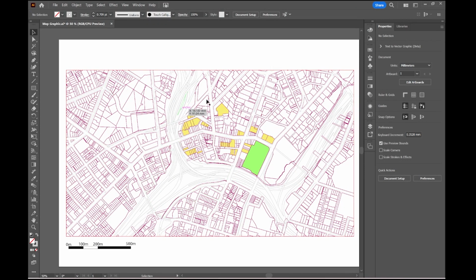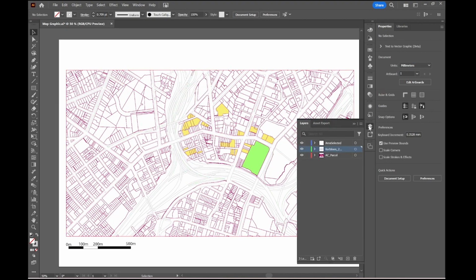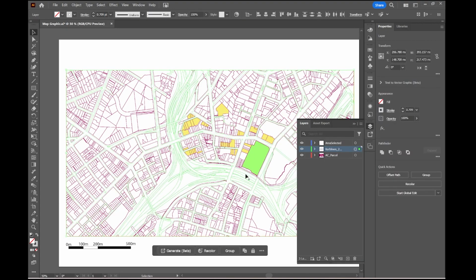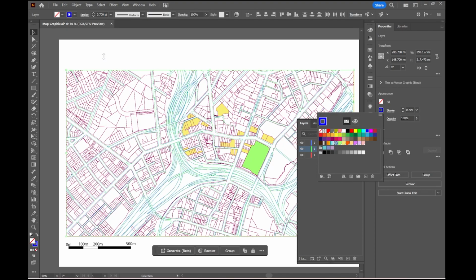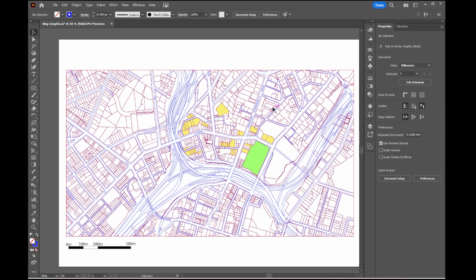And if I go back to my Illustrator file, which I have open over here, let's say I change the color of the curb lines. If I change the stroke to a dark blue, so it's evident for us to see, and importantly, I have to save my Illustrator file. Okay, it's saving, it's saved. I go back to my InDesign file.